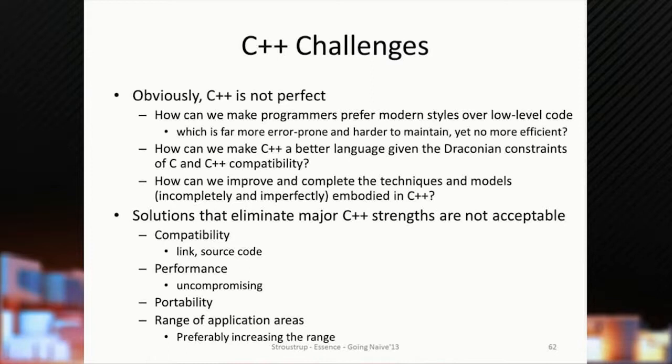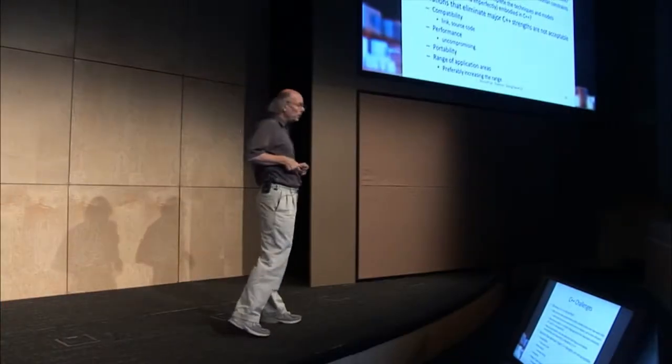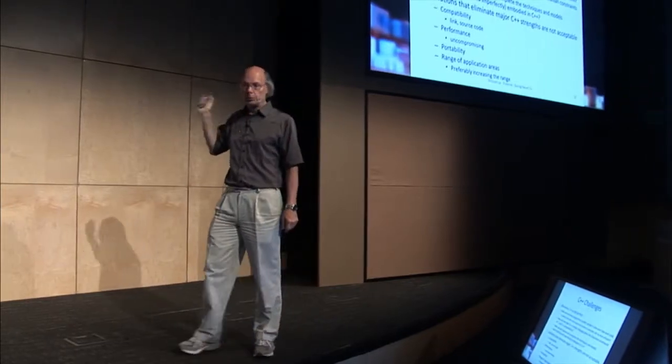So compatibility is necessary, performance uncompromising, portability where appropriate, and we would like to increase, not restrict, the application areas. If we could restrict the range of applications, we could get a much prettier language. But actually there's a quote by me from about '84 that even I can design a prettier language. That just wasn't the exercise. It was not the aim of it. It was to provide a more useful language for more people, for more application areas. And I think that is very well worth pursuing.